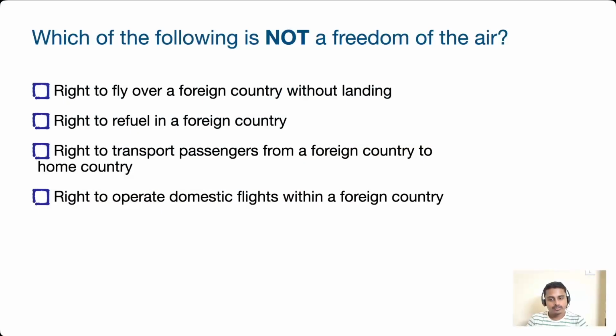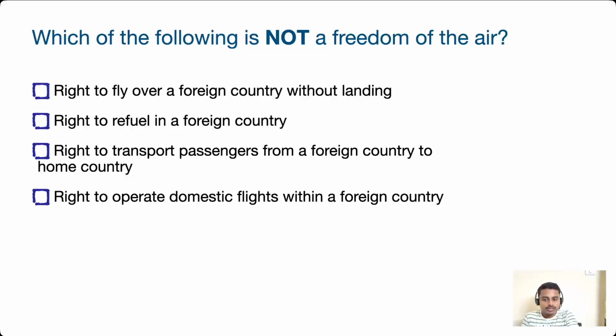And the third freedom of air was you can transport passengers from your country to the other country, your country meaning the country of registration. Fourth freedom is just the opposite of the third one, which is bringing the passengers from the other country to your country. And the fifth freedom of air was you can transport passengers between two countries if your country is the source or the destination. Basically, your country, the country of registration, is part of the route when you are transporting between two other countries.